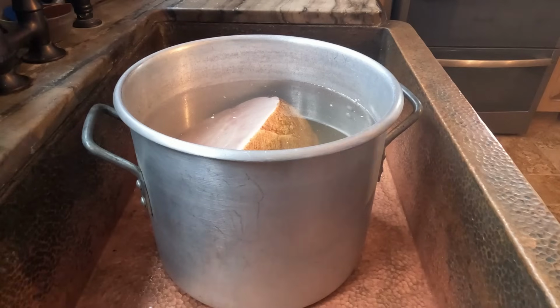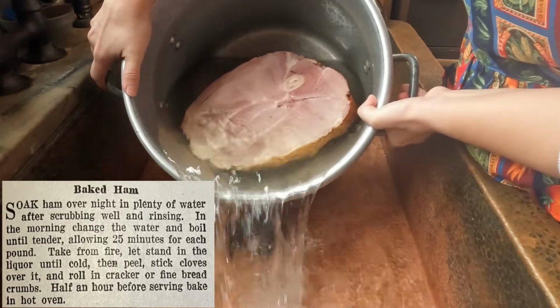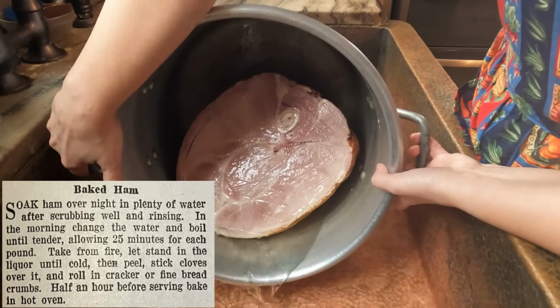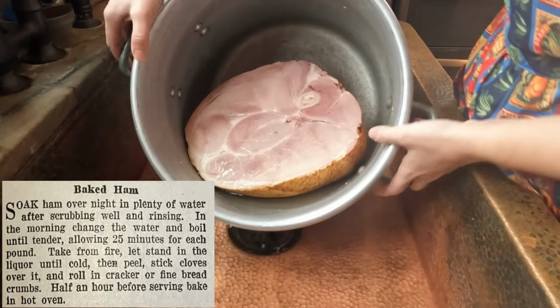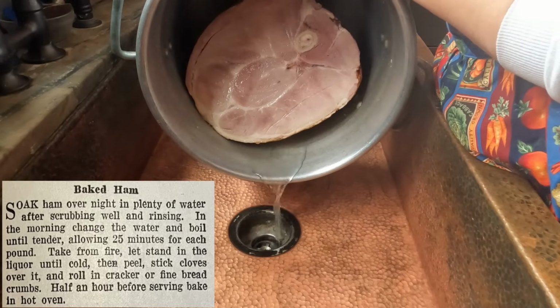The instructions on this talk about scrubbing the ham. You're supposed to soak it overnight and scrub it really well. I think in today's modern hams, all the scrubbing and whatnot has already probably been done. I don't think we really need to do that. I did soak it overnight and I am going to drain it and boil it. I'm assuming this is to get some of the salt out maybe.